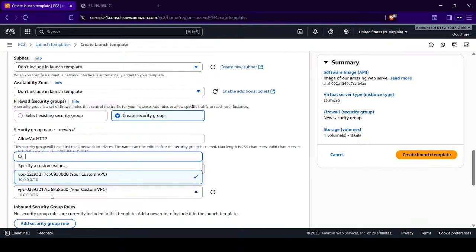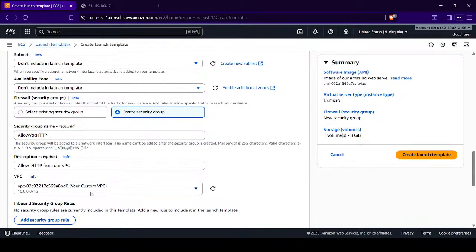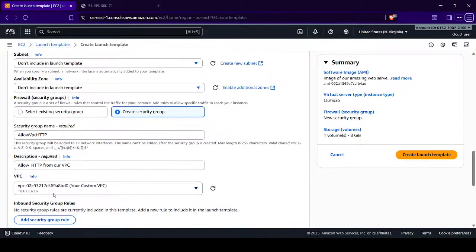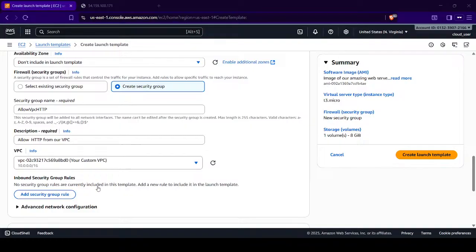So once that is done, we choose our custom VPC only, and that's the rule we need to set. It is 10.0.0.0/16. Make sure you are using /16, the custom VPC.